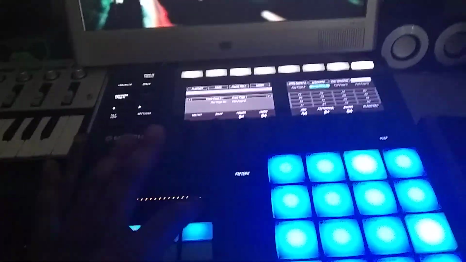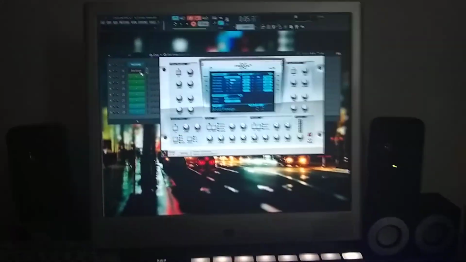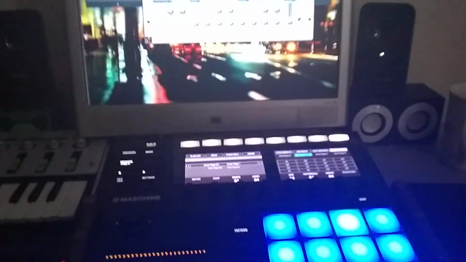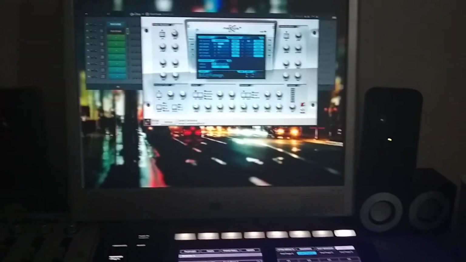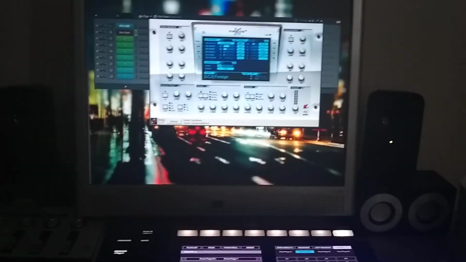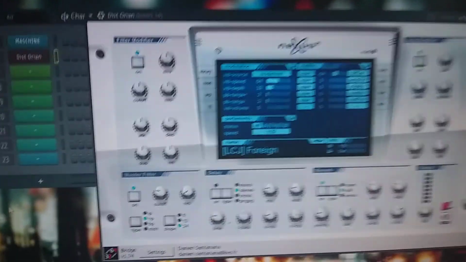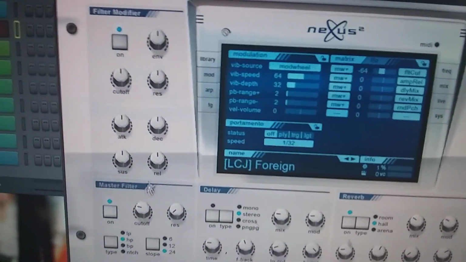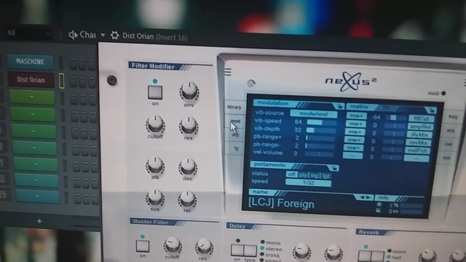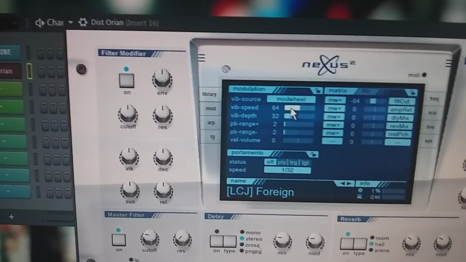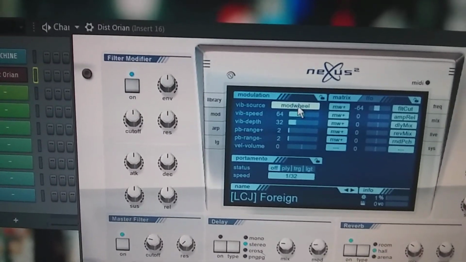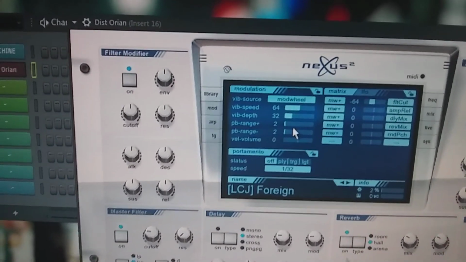This right here is the modulation wheel. The modulation wheel will link up to any VST that you have open. It's the universal modulation control. Every VST is different. Some will link up automatically. If it doesn't link up automatically, you need to know how to do that. This is Nexus, for example. Nexus has a section right here which is mod. If you click right here on the mod section, you can see that the source right here is going to be the modulation wheel. I went ahead and selected that.